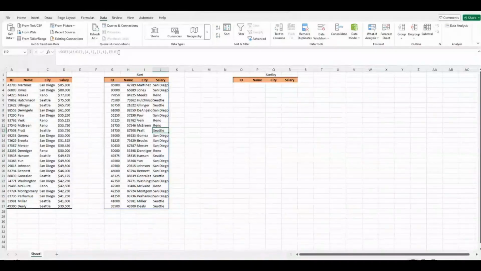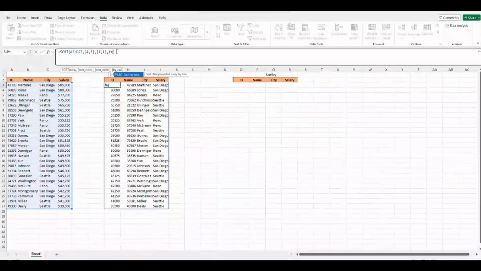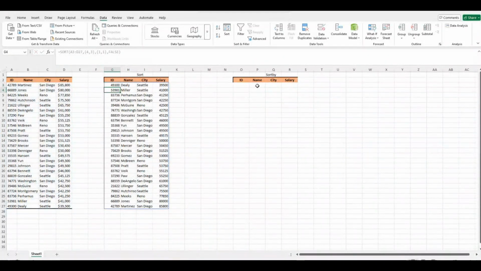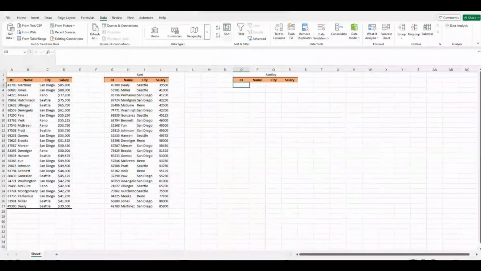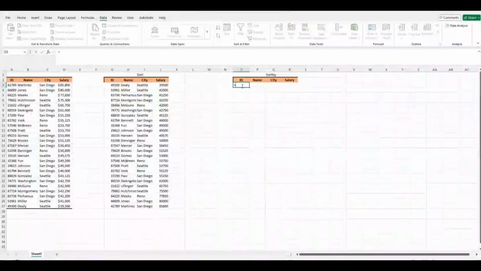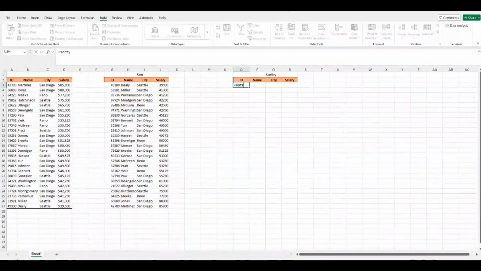So that is why I would rather use the sorting by false here. Sorry, sorting by row here than by column. Now, this sort by function is exactly like the sort button here. So again, we're going to do the same thing, but this time we're going to use the sort by.